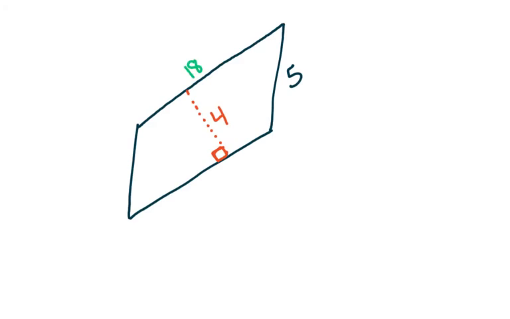Here I've got a parallelogram very specifically turned sideways just to get you accustomed to seeing it in different orientations. I need to find its area. So I'm going to take a look at this, and I notice that I've got 3 different measurements. I've got 18, 4, and 5. One of these measurements is not needed to find the area. That would be the slanted side. I don't need to know that in order to find the base and height, because remember, for the base and height, I look for that right angle.